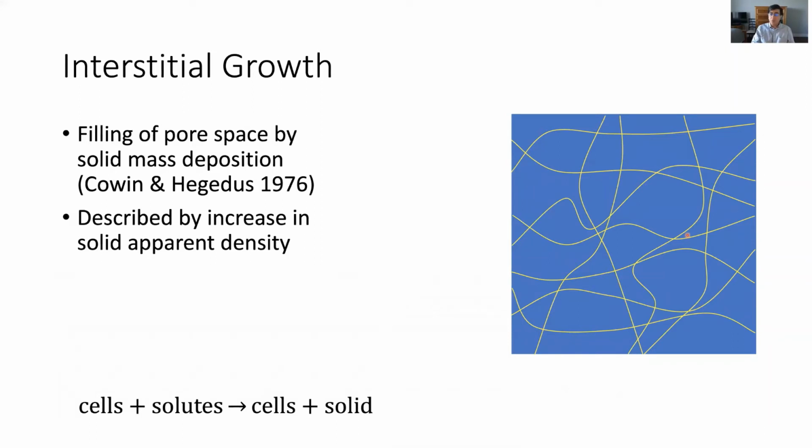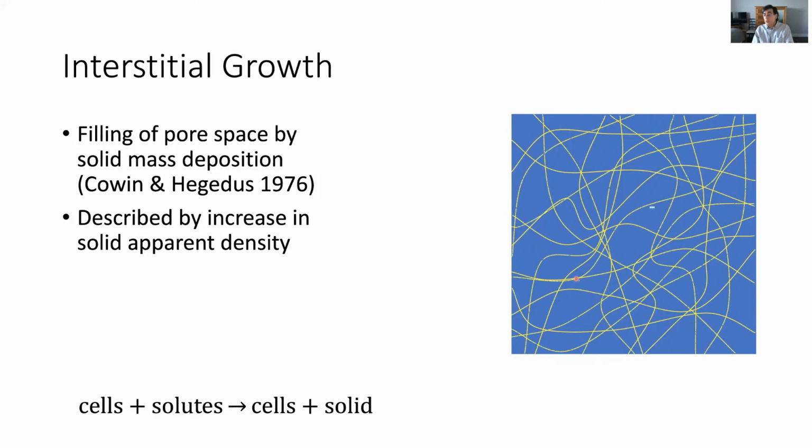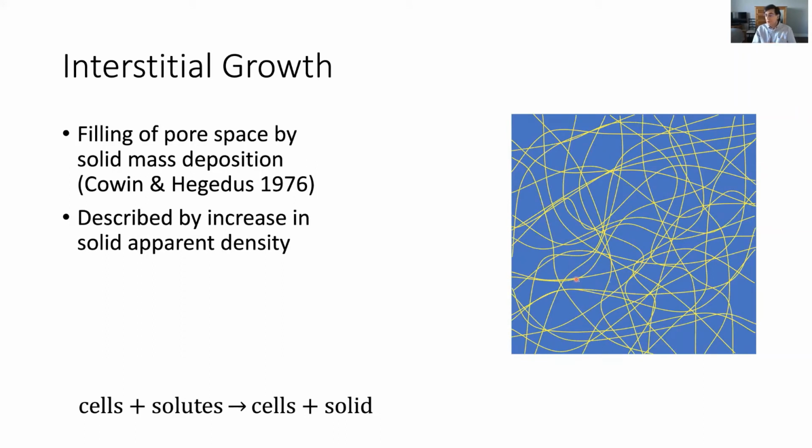Basically, let's assume that you have your cell-seeded construct, and the blue region represents the porous domain that contains some kind of matrix. This could be the agarose or some initial generation of collagen. Then the cells produce more collagen fibrils. So you have interstitial growth, like the pore space becomes denser. You reduce the amount of fluid, and you substitute it with solid.